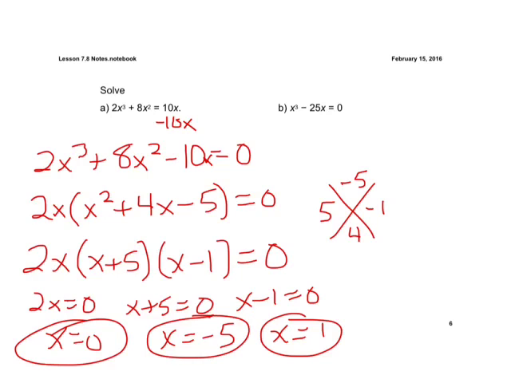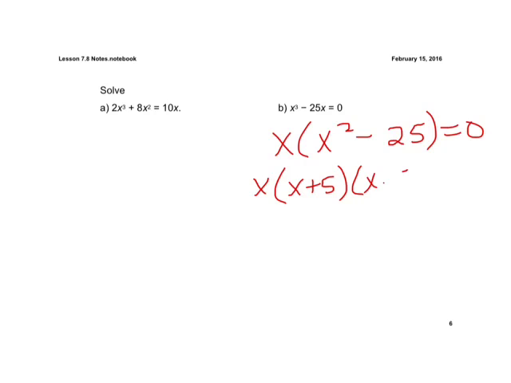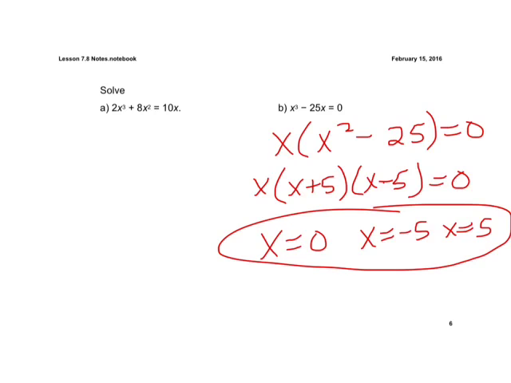Okay, last example here. Let's go ahead and factor out an x. We're left with an x squared minus 25, equals 0. Now again, we see difference of squares. We see 2 perfect squares, so if we go ahead and factor that, we're going to have x plus 5 and x minus 5 equaling 0. Zero product property, set them all equal to 0. In the end, we get x equals 0, x equals negative 5, and x equals positive 5. So 3 answers there again.